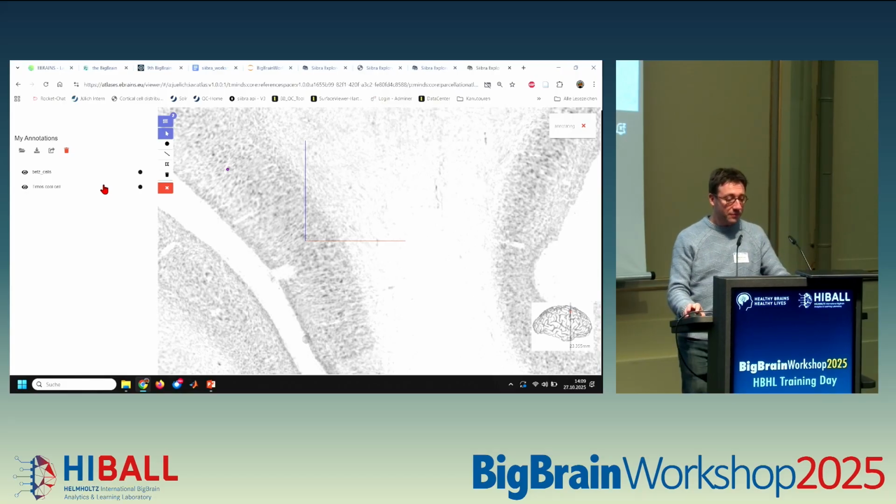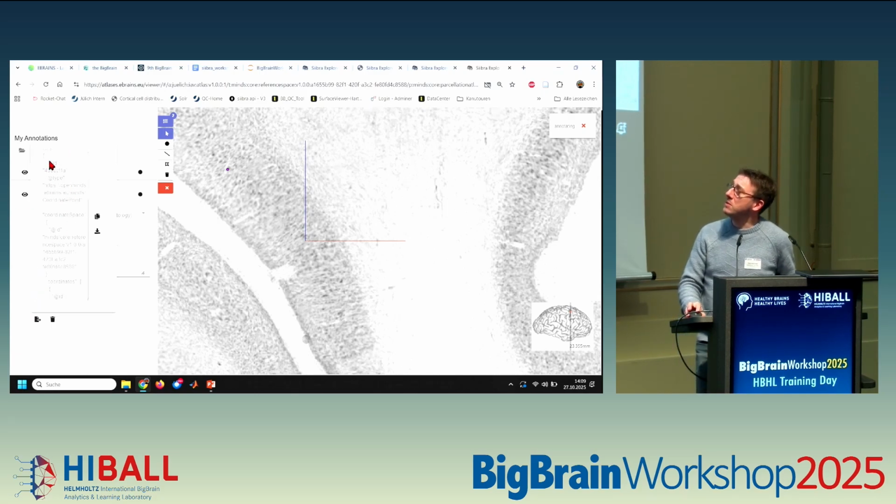And from here, you have actually the possibility to copy the specification of this annotated point. So here's a button, export the annotation. At the top, here's also a button to export all your annotations. If I click on that, you see here already a JSON description of the structure.